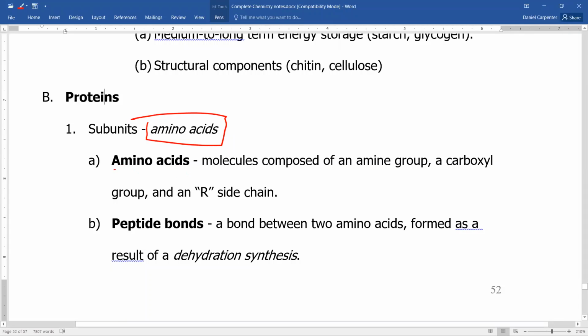All right, amino acids. Molecules composed of an amine group, we just talked about amines, a carboxylic acid, we just talked about carboxylic acid, and a side chain that is labeled as R. And again, just like in the substituted hydrocarbon pictures that we just did, R means any other combination of stuff. So you need to know this.